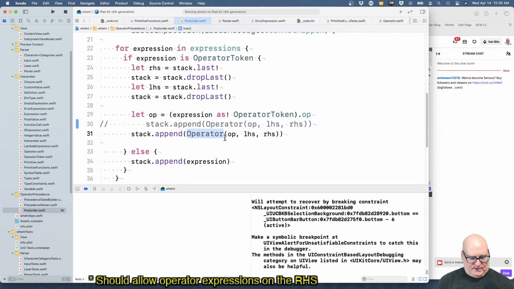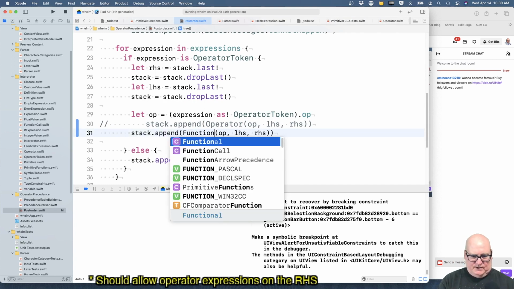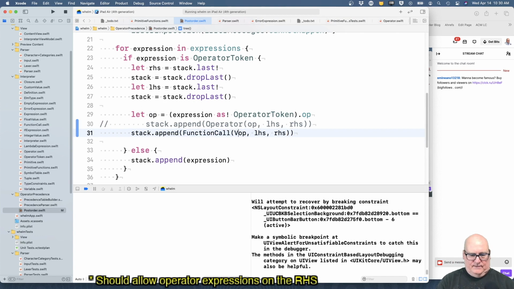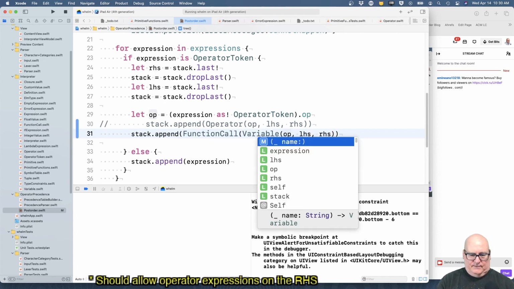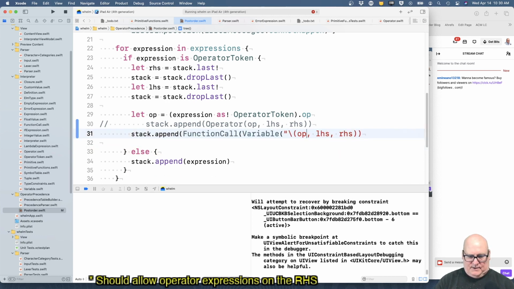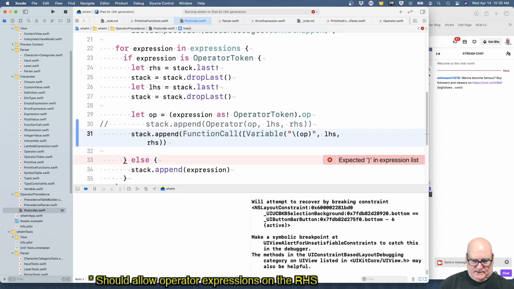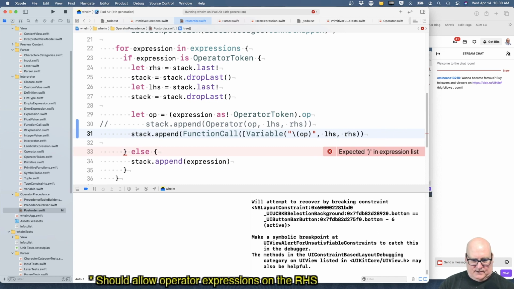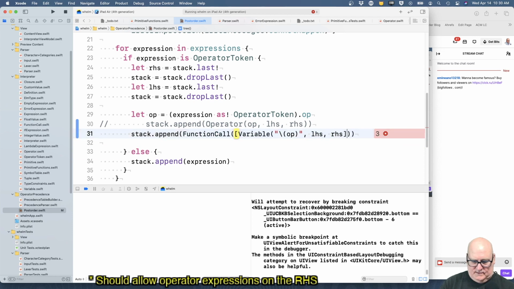Don't need content view. And back in post order, I'm going to change this line. I'm just going to make it be function call, variable. And then I need to make the string version of this op, and I need all this in a list, and RHS. And we need a parenthesis here.